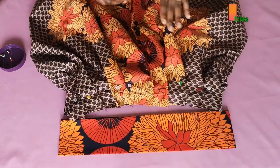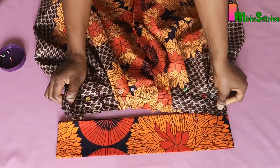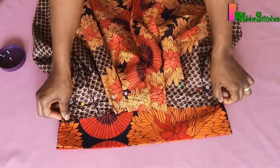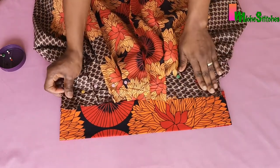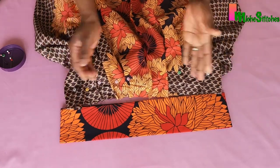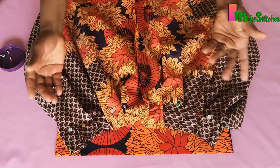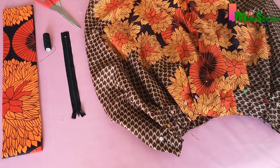Once I've pleated round the skirt, I will place it just by the waistband and confirm that I have my actual waist measurement before I sew it up. So if I place this and I find that it's too small or too wide, I will either expand or reduce it. Now that I'm done with this, I'll start sewing. I'll need my zip, my thread, my scissors, and my sewing machine to sew this.